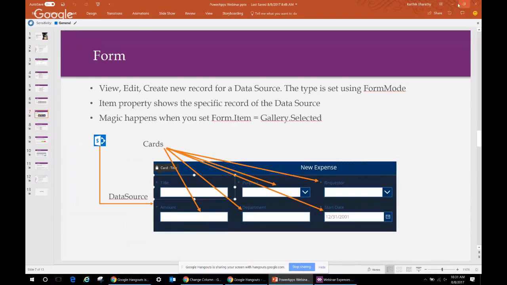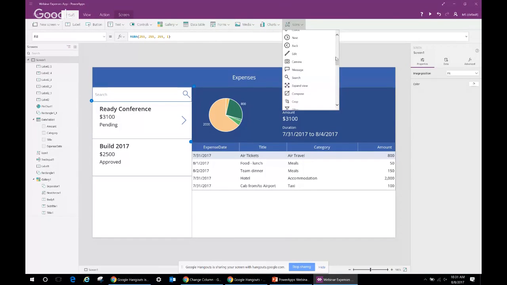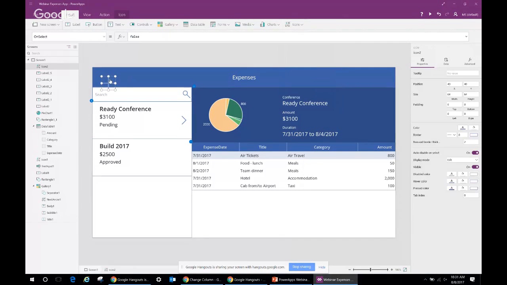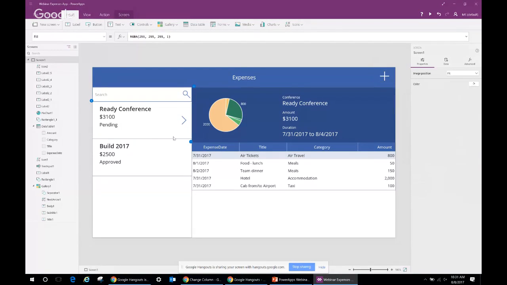So let's go back to our app. And I don't want to mess the screen up. I mean, it looks great, there's enough information. Yeah. So let me add a new screen, and to navigate to that screen, I just want to click a plus button somewhere. So let me click on that plus. Reduce this guy, maybe place it somewhere here. And let me color that guy in white. Okay, so that's good. Let me collapse this.